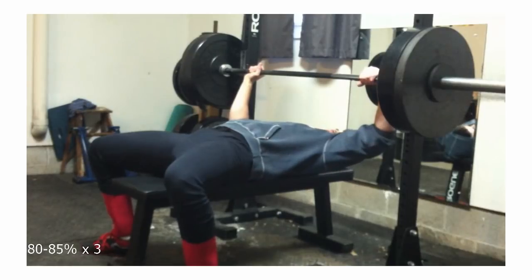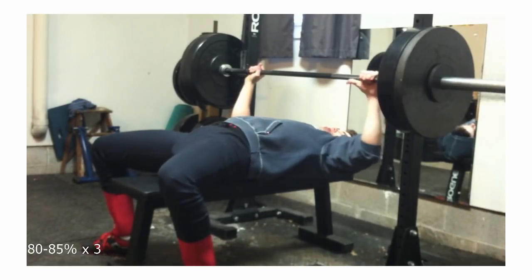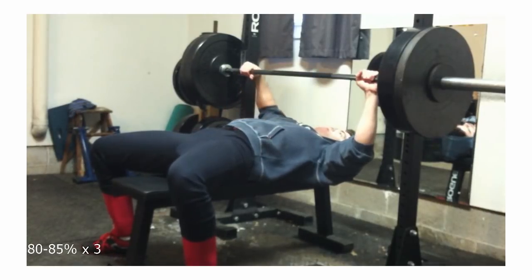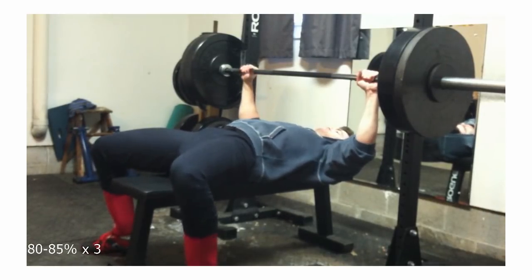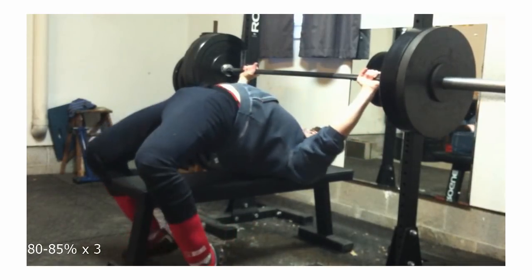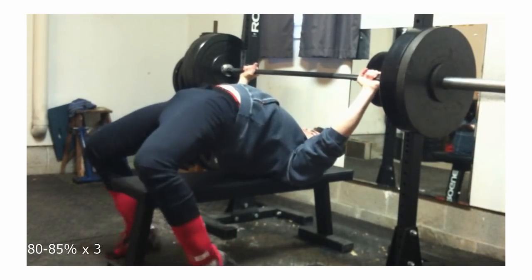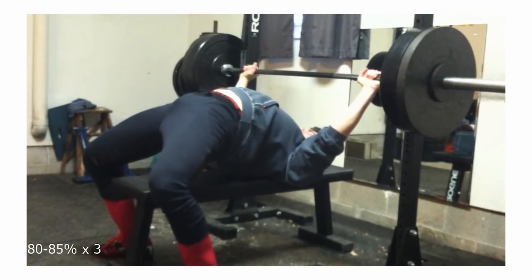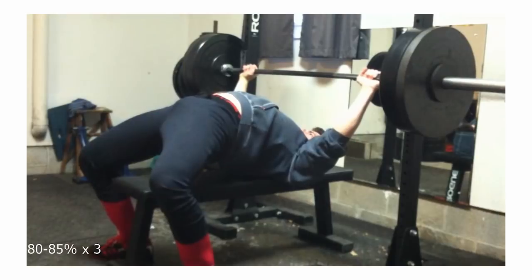The other most common way, which I do, if you guys have seen me bench press, is I like to get my feet up onto the bench. I literally put them on the pad, and I like to set my traps first. And then with my hands firm on the bar, I wedge my traps into the pad, and then I place my feet onto the ground and continue to push myself into the barbell and almost wedge.